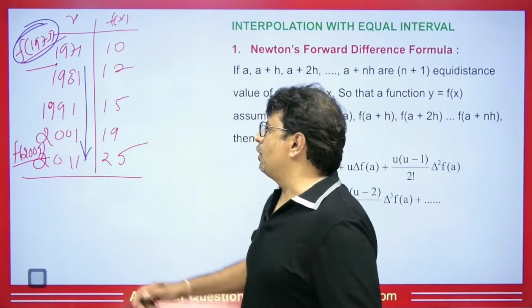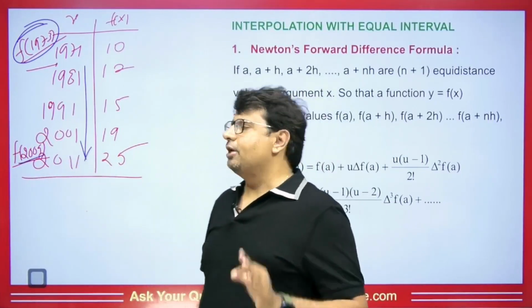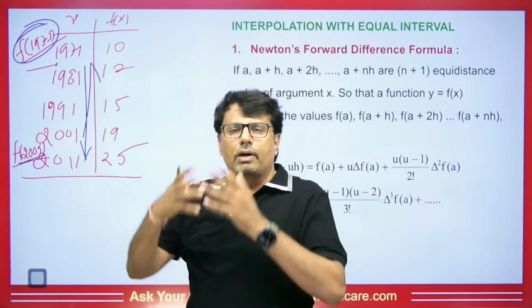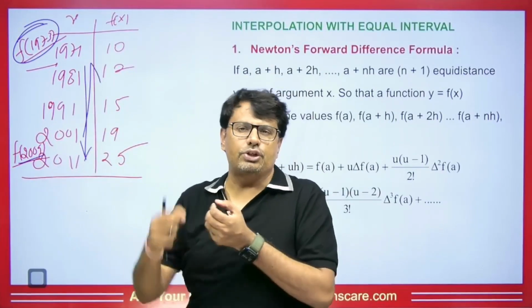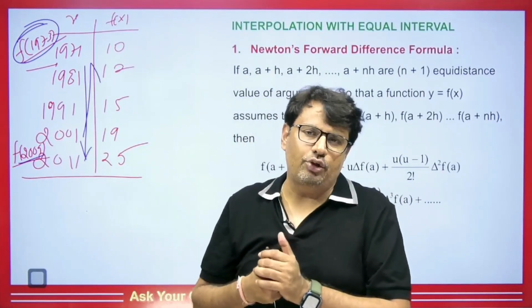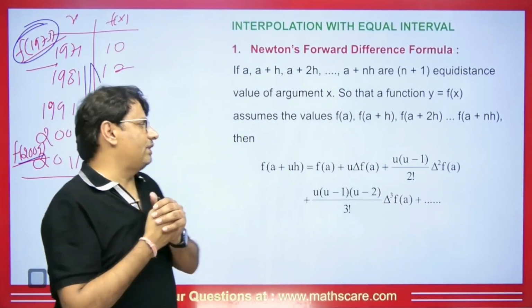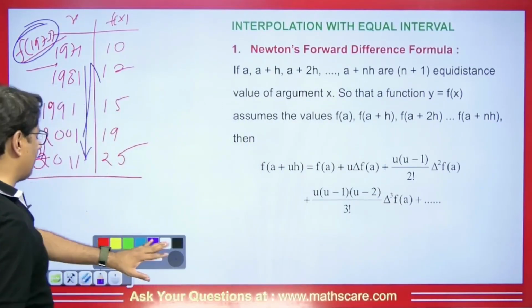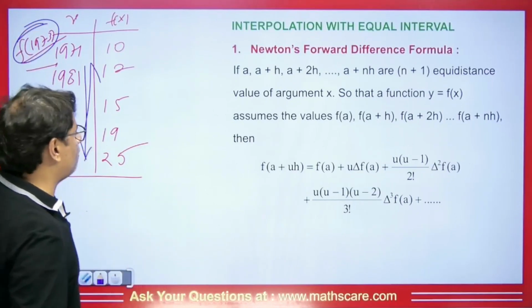If we talk about 2009, if you need to find the population of 2009, what will we do? We will look at the past trend, how it increased in the past, because the data we have is from the past. According to that, we will estimate the population in 2009. The formula used here is the Newton backward formula. You have to keep this in mind. Students, if we talk about 1973, the formula used is the Newton forward formula.